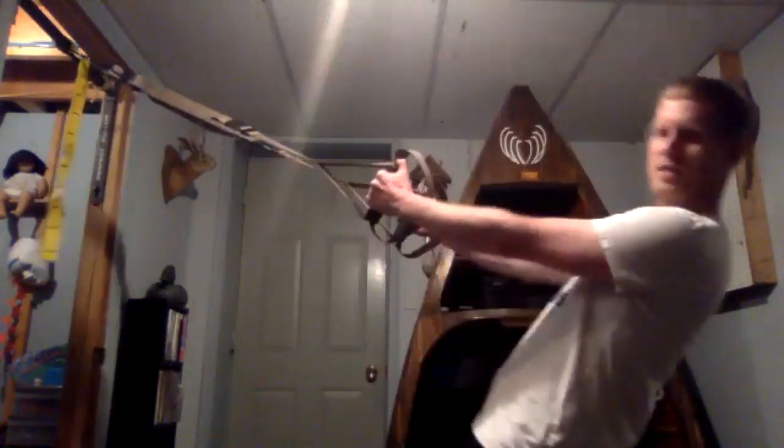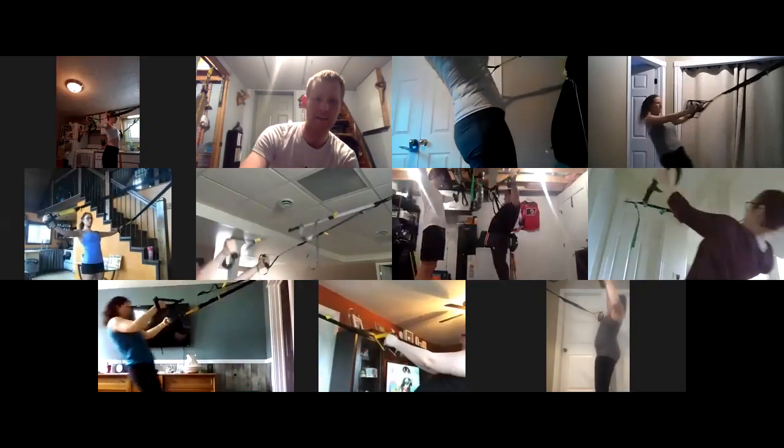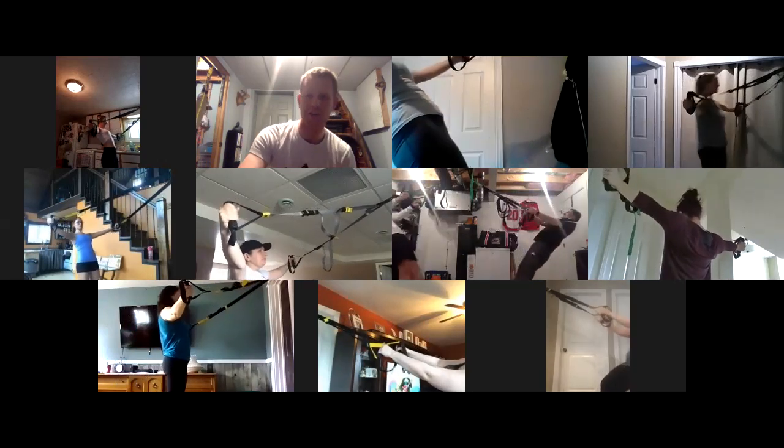All right? Ready? Straight arms. Up. Letter T. Try to keep your arms as straight as you can. Up and down. Good. Really, really fight for the straight arms. Fight for straight arms at all times. Good. Arms always, always straight.